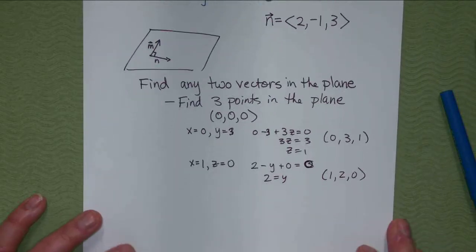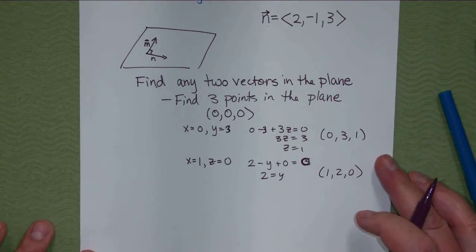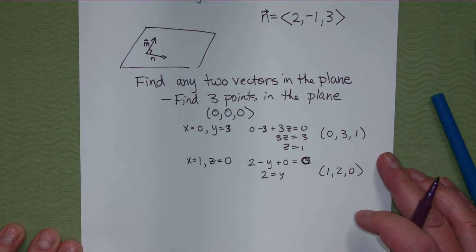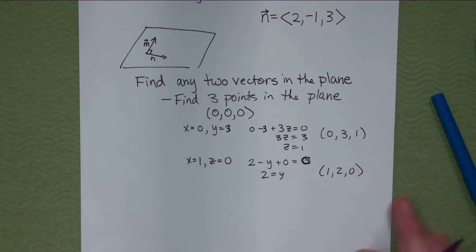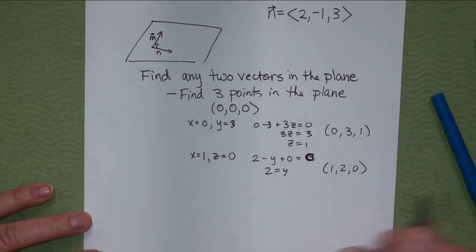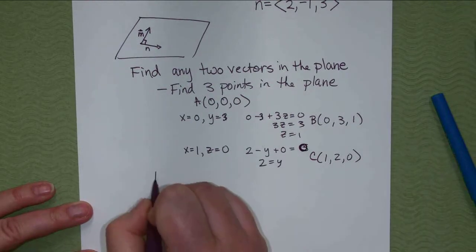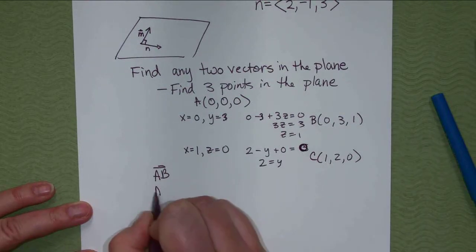So you can do fractions if you want, and I said you could use just a regular scientific calculator. When I was doing the homework today, I used a calculator because they're all fractions. All the questions they give don't work out really nice. Some of the projections were like 47 over 86. They weren't nice numbers, so I just used the calculator to do the fractions, just to be quicker. Okay, so we've got 3 points. Let's label them A, B, and C, and we'll find AB and AC.